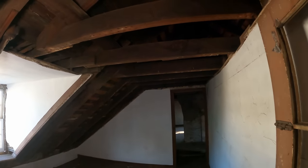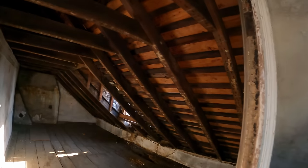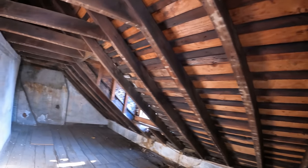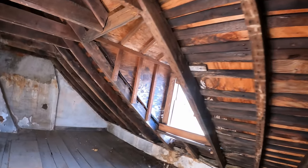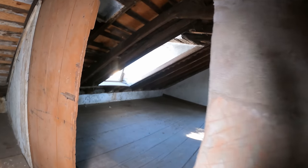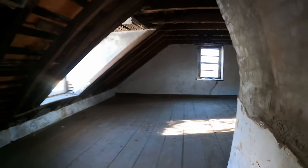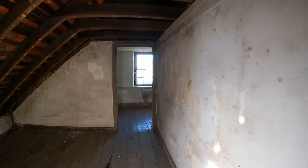Even the roof system's holding up really good. Look at that. This newer plywood too. So somebody, you know, they were trying to keep this thing going. Good storage too. All right, I guess that wraps this little side tour up. Wait a second. Yeah, that's it. And big crack in the wall there. That wraps this one up. Let's get out of here in one piece.